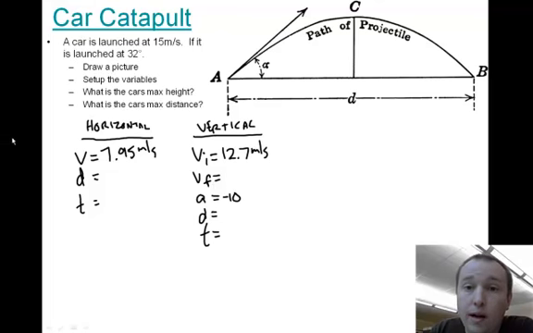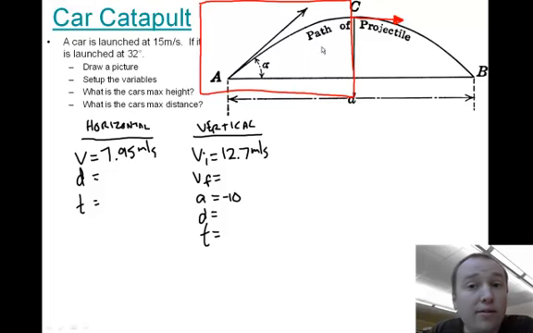Not good, right? But if I split the motion in two, when I'm at the top here, I'm going horizontally. And when I'm traveling horizontally, what is my velocity? I have a horizontal velocity. What's my velocity in the y direction? 0. And so now we're only dealing with half my motion. So I'm dealing with half the time.